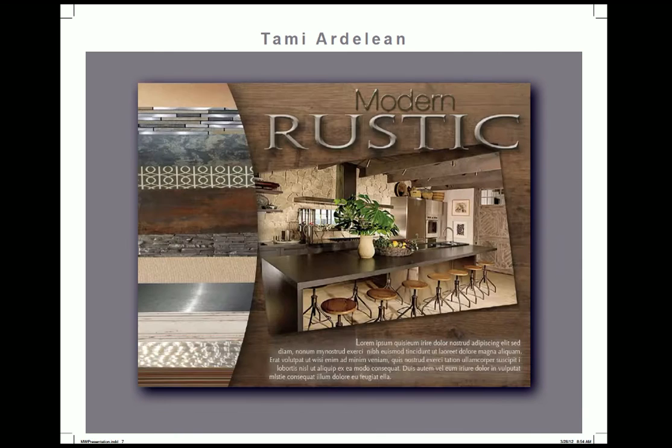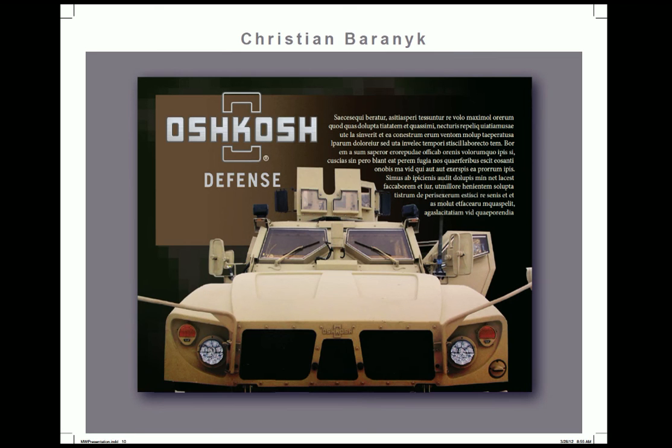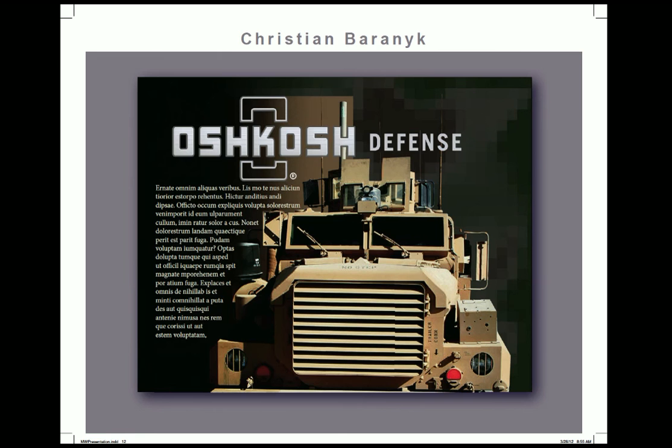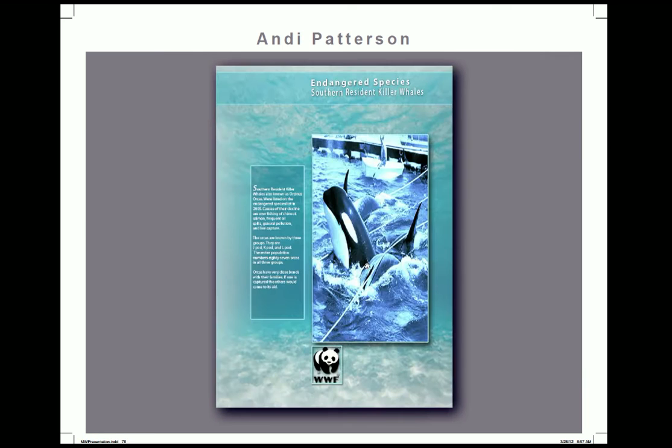Okay? So how many times does that happen? Look at the character of those trucks. Even though this is a very harsh ad, it's very rough as compared to some of the other ones, it still works. She took the panda off the interior graphic. It might have been a little bit better if she had taken one of the wolves off the side to the right, but it still works.